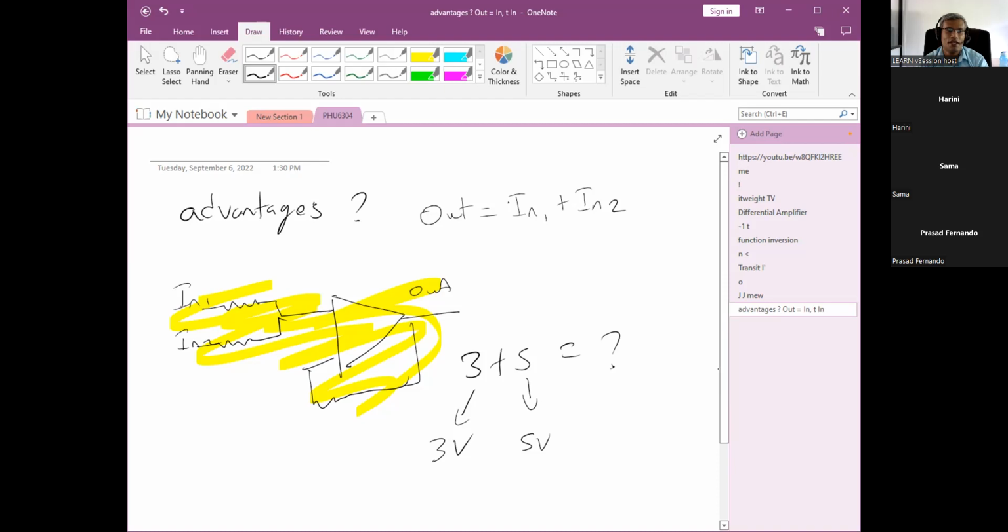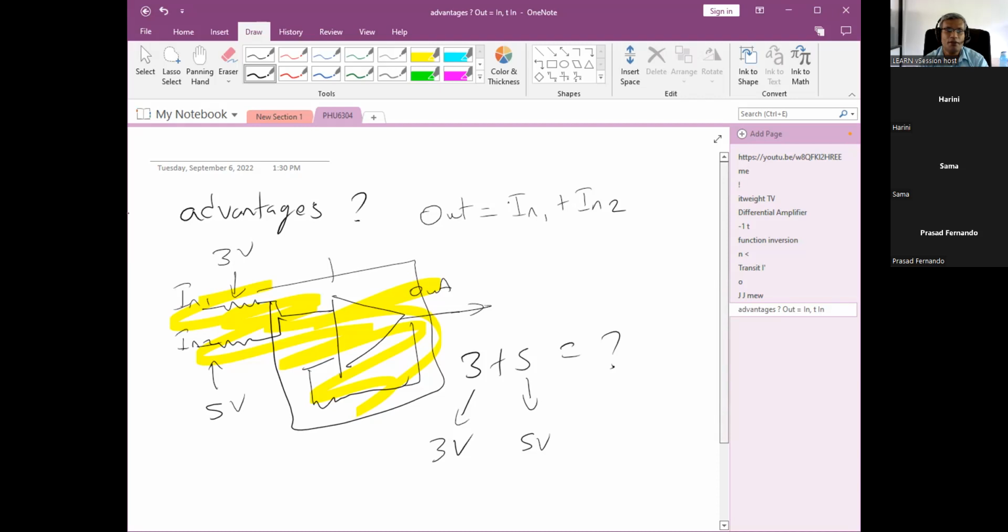So if you want to add, we add the first number here. How do we add the first number? By converting it to a suitable voltage. For example, rather than saying 3, we will use 3 volts. Rather than using number 5, because we can't put a number in the circuit, we will be using 5 volts. Now this particular circuit does the addition and gives us the answer in voltage.